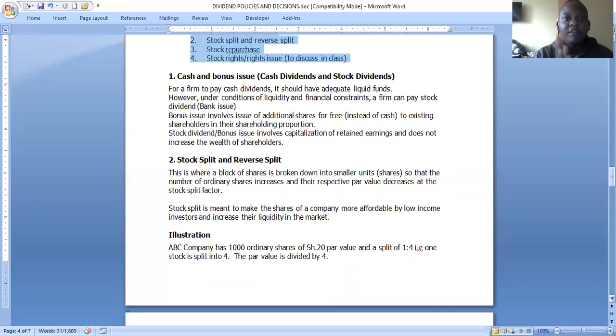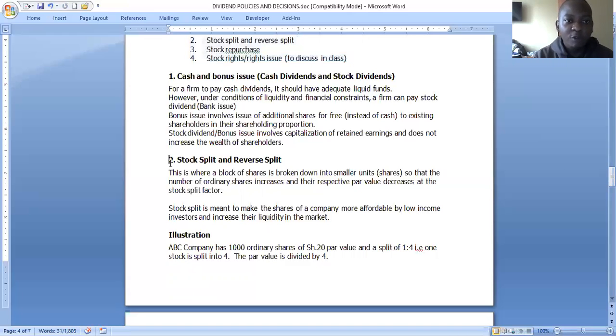That is a free share given to the current existing shareholders. So the bonus issues are a form of earnings retention. That is, instead of giving them cash, we retain this cash and give them an extra share. It's like we have sold to them the share for free, and the opportunity cost of issuing this free dividend is the retained earnings, the profits that we fail to distribute to these shareholders. And these retained earnings can be reinvested for the further growth of the firm.